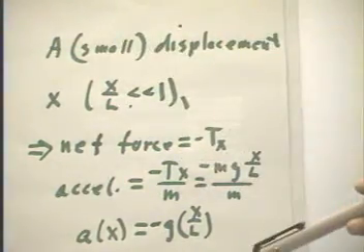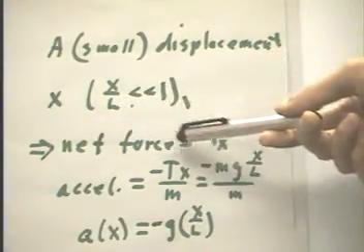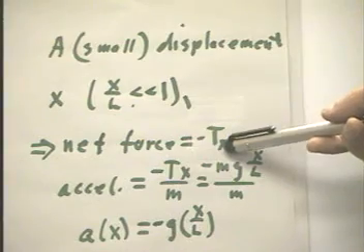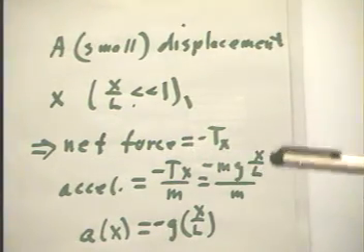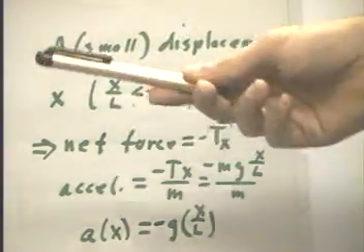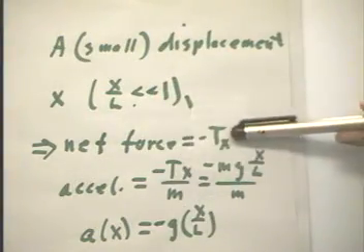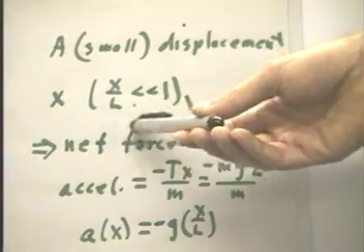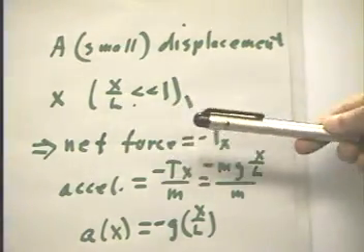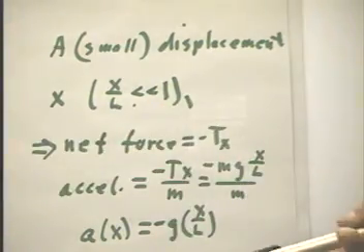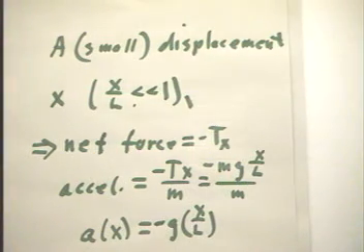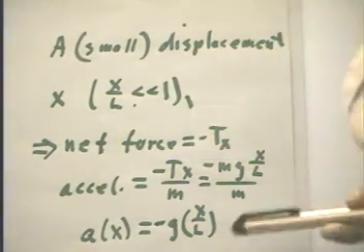So that for small displacement, we get a net force of negative Tx. Now I've just dealt with the magnitude of Tx, haven't really worried about the direction, and maybe should have. But when x is positive, if we pull the pendulum back this way, the force is in this direction, negative. The force is obviously in the opposite direction to the direction in which we pull the pendulum back. So it's in the opposite direction to the displacement, is what I was trying to say there.